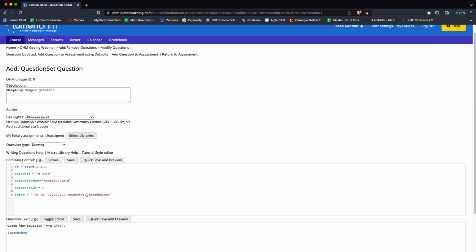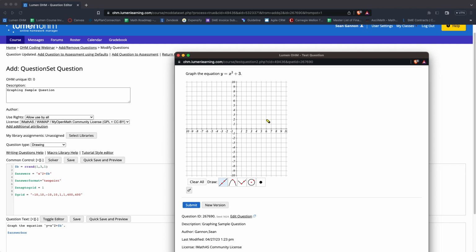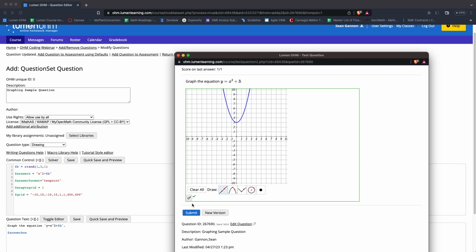Now the image width, this is the number of pixels. You want to play around with it. Let's just do 400 and 400 for the number of pixels for each one. And now I'm going to get rid of the trig here because we're just going to go back to what we were graphing before. And so now you can see we have a much larger graph here, which gives us more values. And we have, right here, we can do it. We have snap to grid, good to go. Graph right there.